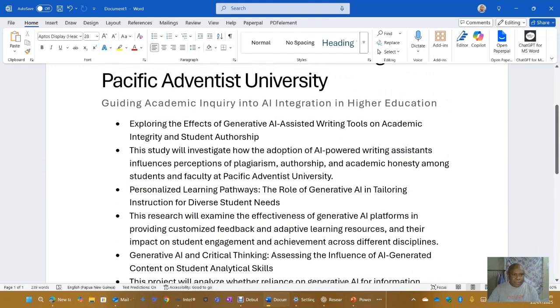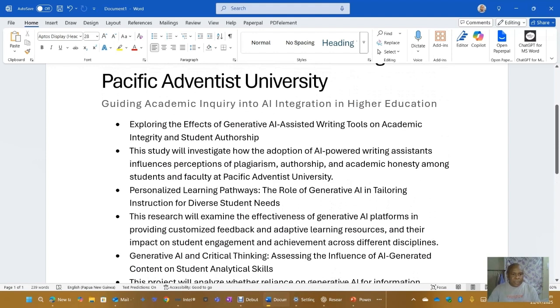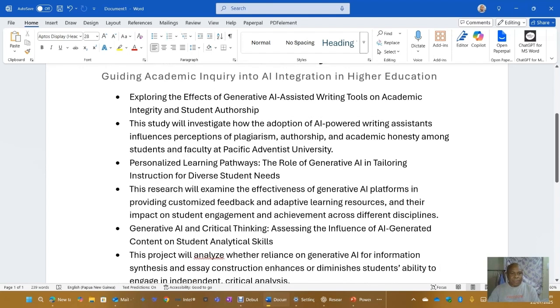Okay, let's see. The first one is exploring the effects of generative AI-assisted writing tools on academic integrity and student authorship. And the third one is: this study will investigate how the adoption of AI-powered writing assistance influences perception of plagiarism, authorship, and academic honesty among students and faculty at Pacific University.